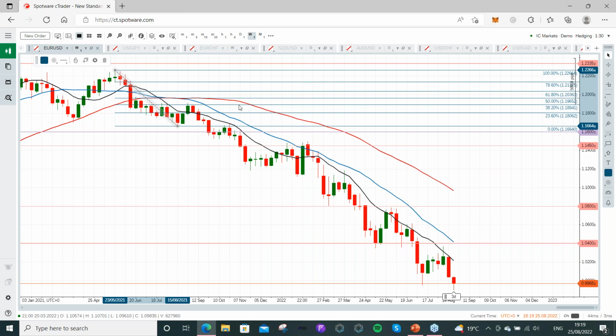Now, if you want to trade on the weekly chart, that's absolutely fine and of course possible. What I would generally tend to do in that case is I would look for, in that area around the 38.2 Fibonacci level and the moving averages, signs that the pullback has ended and the move to the downside is about to begin again. So the pullback, we can see these green bullish candlesticks. I would be looking for a bearish candlestick. Once I see that, which I do see here, I would place an entry at the bottom of the candlestick with my stop loss potentially at the top of the candlestick.